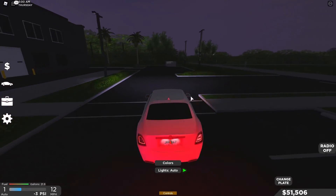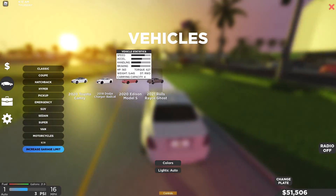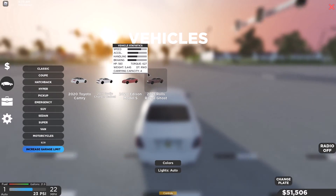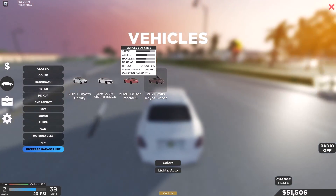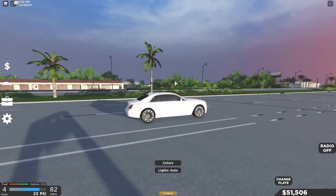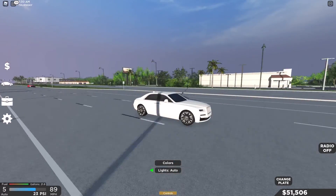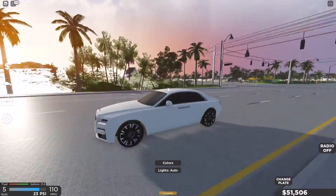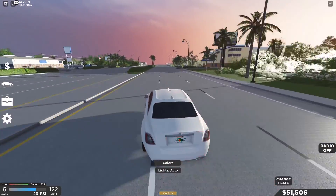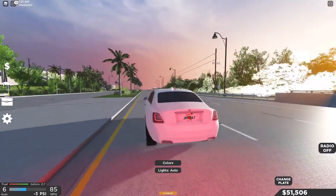The turning radius is decent. Let's check out the specs — we got around 560 horsepower and 627 torque. The thing weighs around 5,400 pounds, it's rear-wheel drive, and can carry up to four people. This thing is also pretty quick and could be a very nice daily driver, especially if you want to be driving around a nice car.